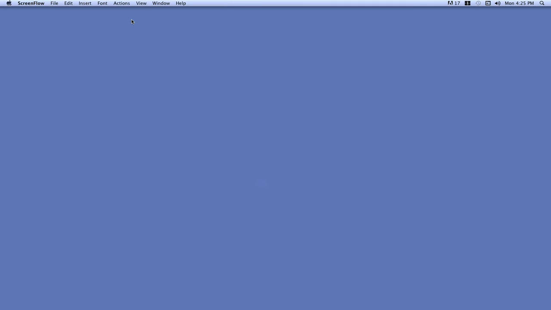I'm going to quit out of iOS Simulator. Do not let this replace your actual iOS device, because as you saw, it's not an exact replica of it. It's mainly for testing Xcode applications. So if you ever have an Xcode application that you want to test for the iPhone, that is what you would use, the iOS Simulator, if you have an iPhone or iPad application that you want to test out.